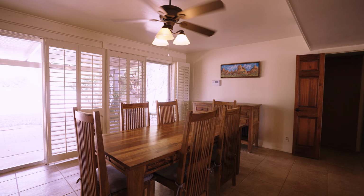This beautifully maintained home, nestled on nearly an acre in the Shadow Mountain Estates, offers a split-bedroom floor plan with 3 bedrooms and 2 baths. And a large addition with a private entrance that could be used for an in-law suite, yoga studio, or private office. The kitchen and bathrooms offer updated cabinetry and granite counters.